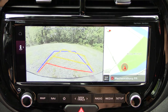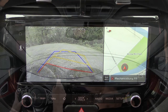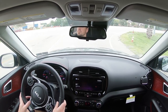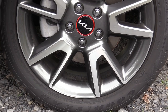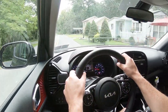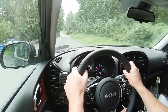When you put the Soul in reverse, you get a rear-view camera showing what's behind you. Moving on to safety: it earns an IIHS Top Safety Pick when equipped with LED headlights — meaning the Turbo trim level. Front side airbags come standard; rear LATCH anchors and tethers for children are included, as are rear child door locks and a tire pressure monitoring system. With the S trim and up you add forward collision avoidance assist, lane keep assist, driver attention warning, blind spot monitoring with rear cross traffic alert, and lane change assist. The LX does not get any of that.